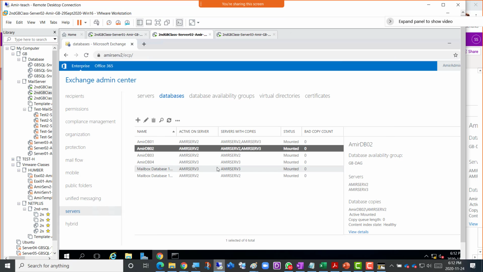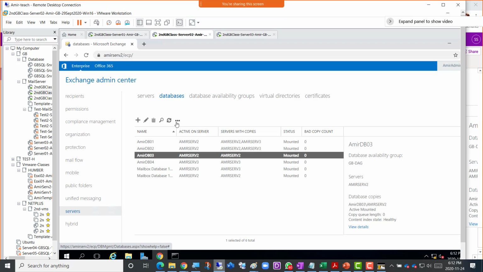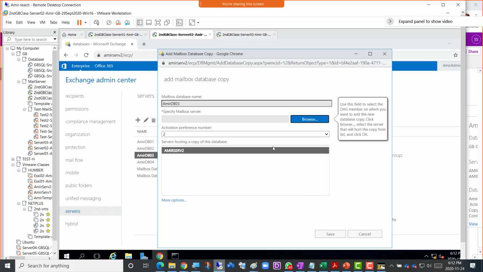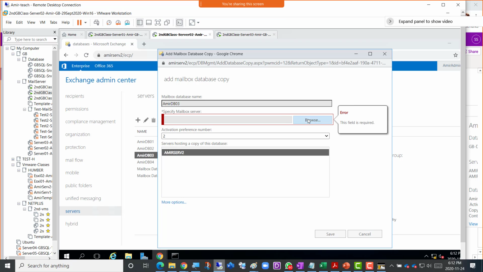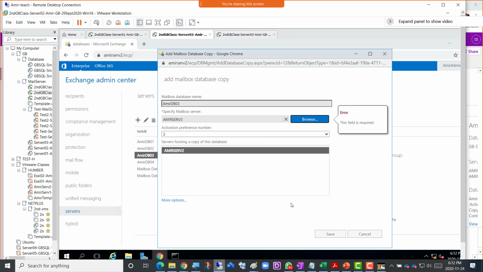So I'll click close here, and then I'll go for DB03, add database copy, save. Ooh, obviously I forgot to go for server 3.